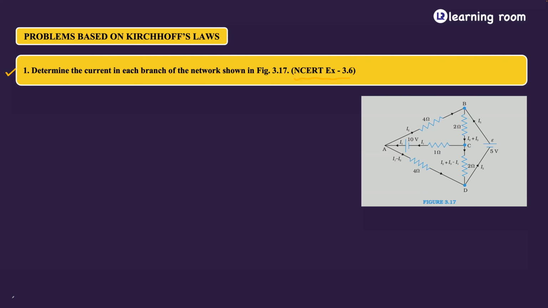So listen to this. There is a network of this format given in which we are interested to find the current that is flowing through each branch. The first point to be noted is, since there is an example problem, they have given you the directions and the values of current. Generally, they will not give you. Whenever you say Kirchhoff's laws, it is both the laws applied in the same problem. That is the first point you need to make a note of.